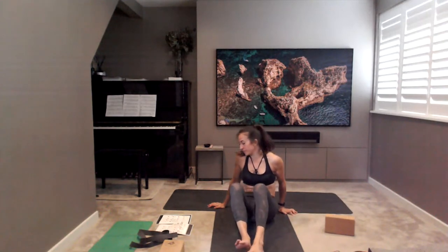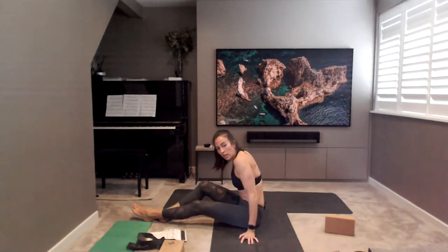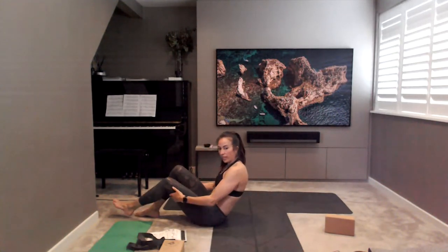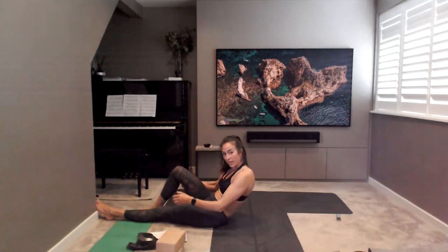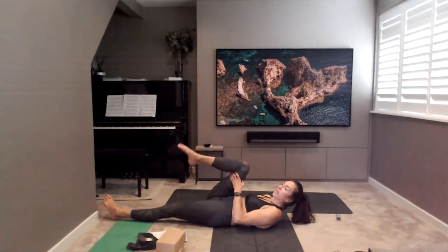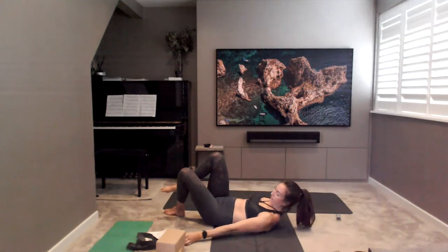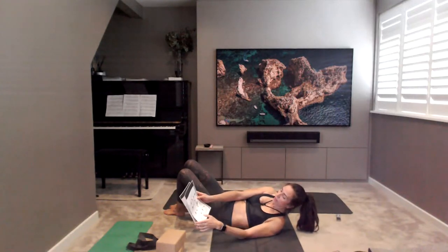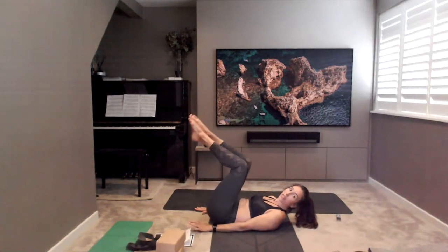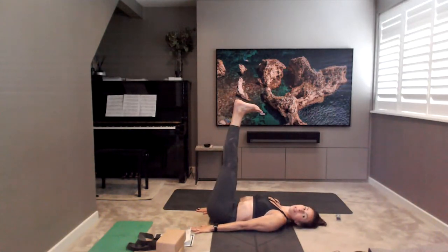And then rolling down onto your backs nice and slowly. From here, coming into halasana. So bringing the legs overhead, if that's okay for you. If that's not, then option is to extend the legs above, because some people don't like to come into halasana because they feel slightly uncomfortable with that. So this is an option.